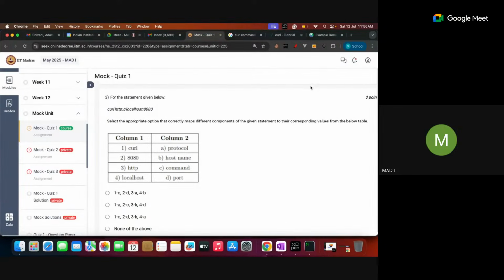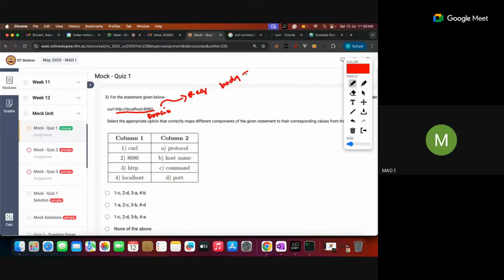Remember, the curl command always expects some kind of syntax, mostly curl with a domain name. This is a domain name. It can take more options too, like what kind of request you are sending, like a GET request or a PUT request, which you have seen in the earlier question. As well as the body of the request, which you can also send. There are different parameters, but we don't need them now. In this particular one, a domain or URL is definitely there in the curl command.